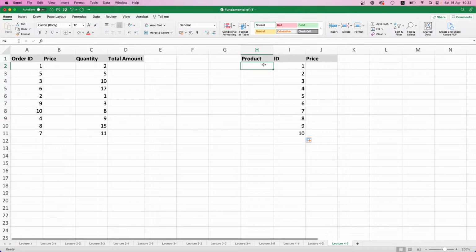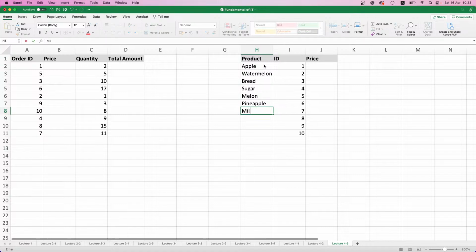And the products: apple, watermelon, bread, sugar, then, I don't know, just melon, pineapple, milk, then probably ice cream, banana, and fish.